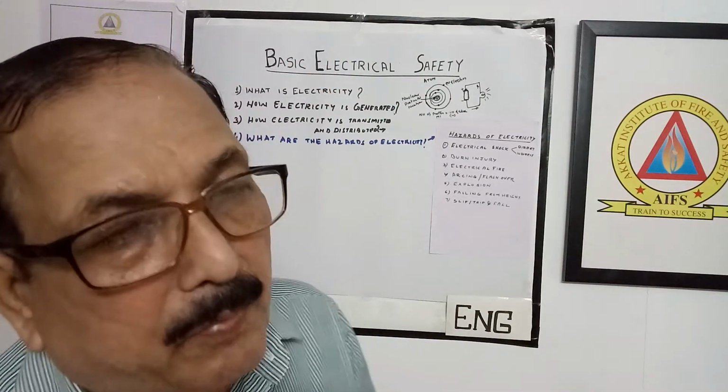What do you mean by indirect shock? Indirect shock means we are not touching the line directly, but sometimes the machine which we are operating, maybe a motor or transformer or any other thing, has a leak. When we touch it, if it is not properly earthed, then the current will pass through our body and we will get a shock. Similarly, a cable which has already been laid and switched off may still have some charged current. If you touch it, that also gives a shock. Not directly with the live line, but in an indirect way we get the shock. Then AC and DC voltage is also there, which we will come to later. Whatever the voltage may be, one incident is an electrical shock.